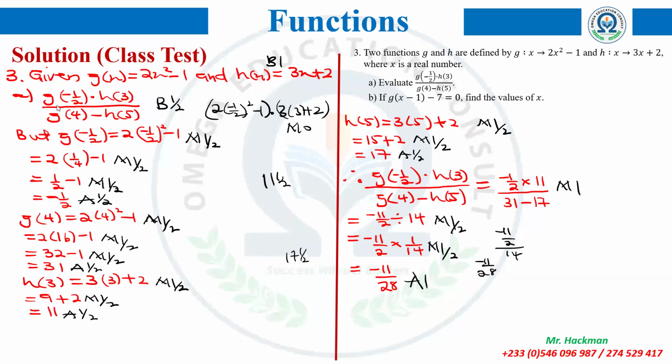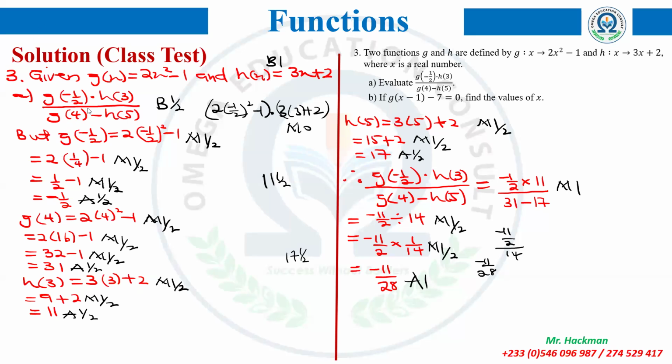I will advise, if what you are asked to evaluate contains only a term in the denominator that you are supposed to substitute, meaning maybe if this one was j of minus half over h of 5, just one evaluation in the numerator, one evaluation in the denominator, I'll ask you to deal with everything as I go. As you saw in one of the examples, it came in that form. It was a function evaluated at a value over another function evaluated at a value. So just numerator function 1, denominator. But here it's not like that.